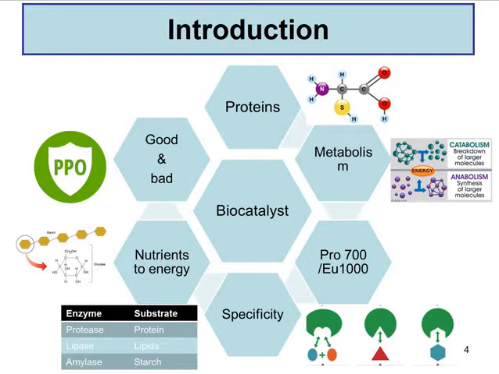There will be one that's specific for lipids, like your amylase for starch, your protease for protein. So that's where the specificity comes in. So when these enzymes do all that, they obviously convert your nutrients to energy, and that obviously helps the living organisms to continue with its life processes.